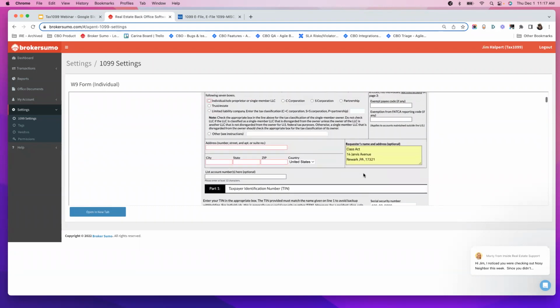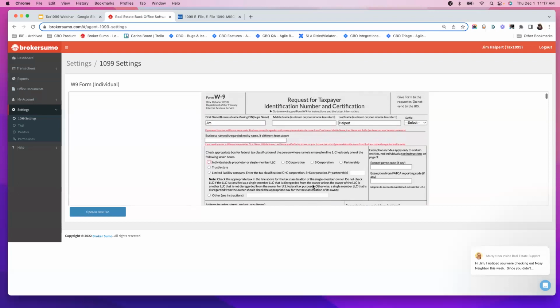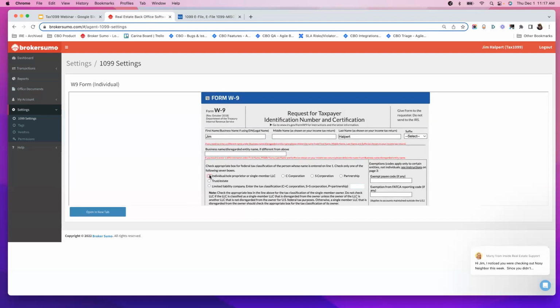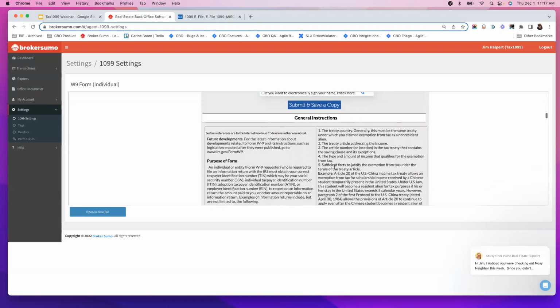I'm missing one. It's going to want that entity type just above there too, the individual, sole proprietor, or yeah. Perfect. Thank you, Ed.